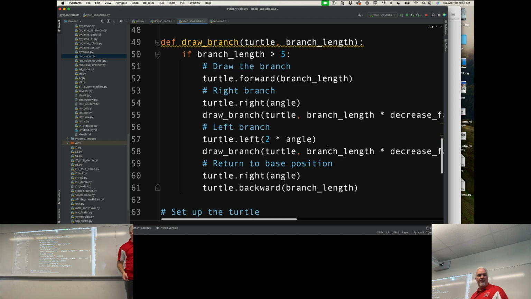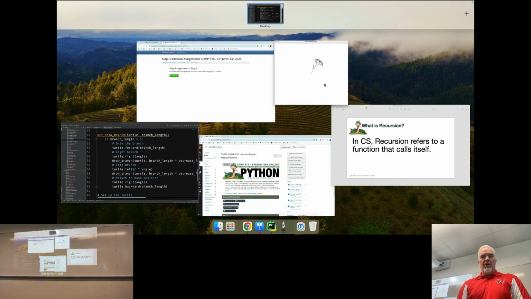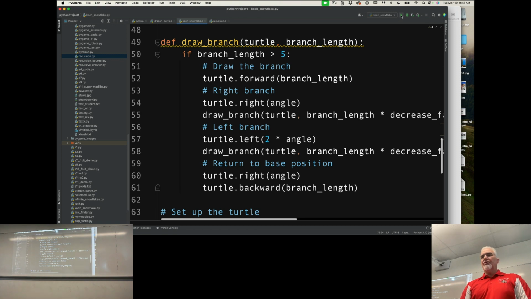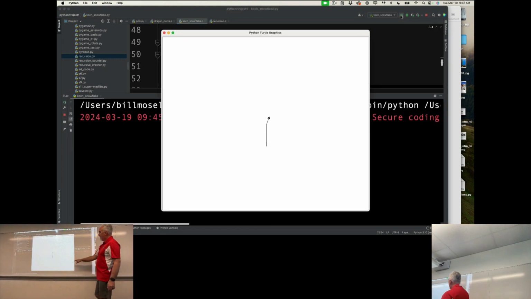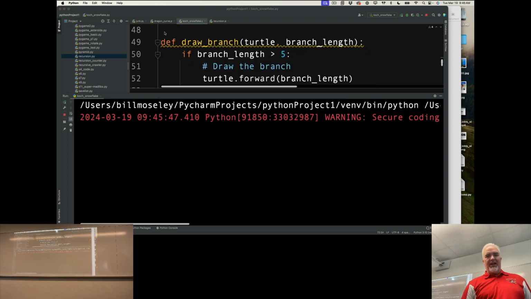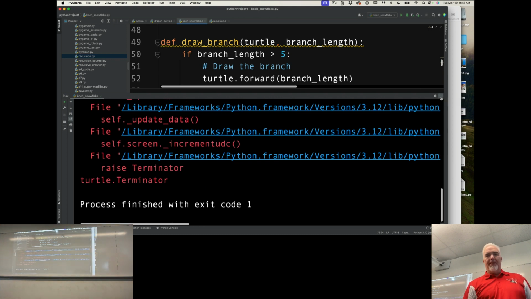That's why when we start this, it draws all of the right-hand branches first. Watch what it does. It comes up, it goes all the way to the right, and then it goes back and does the left. So it is going inside, recursion, recursion, recursion, and then it comes back out a little bit. And so that is a really interesting pattern.